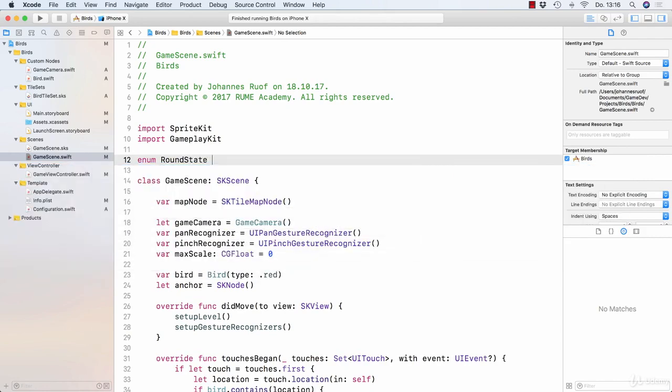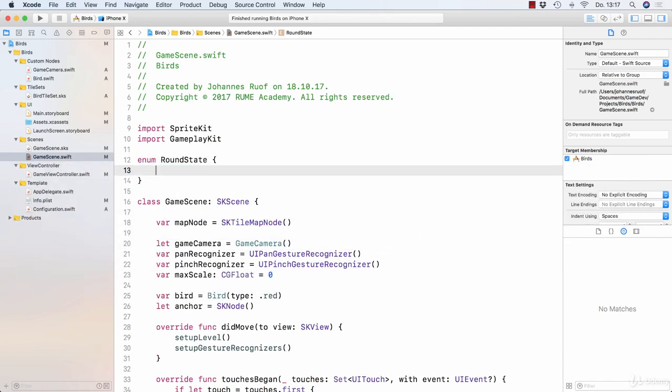This enumeration will get 4 cases to start, which will define 4 different states our game can be in during playing. The first one will be the case ready, and then flying, finished, and animating.